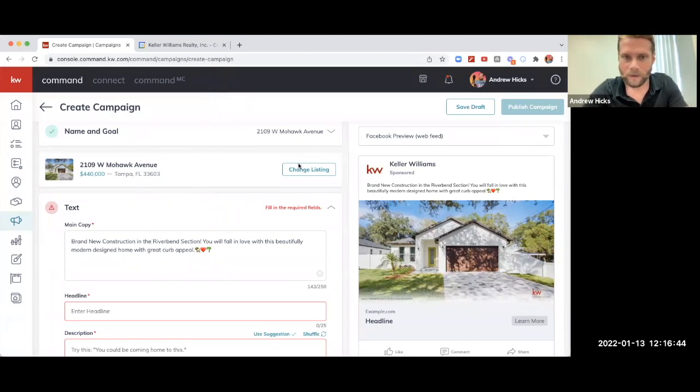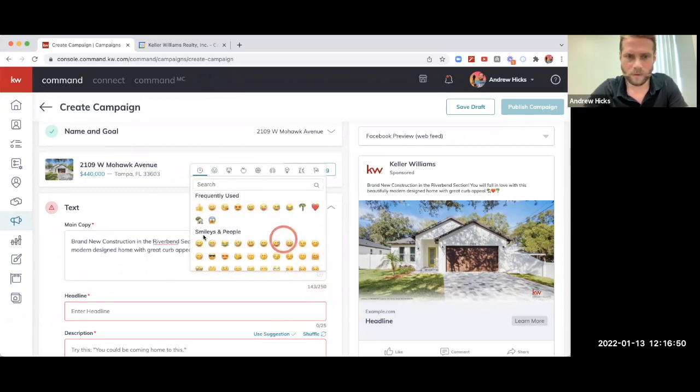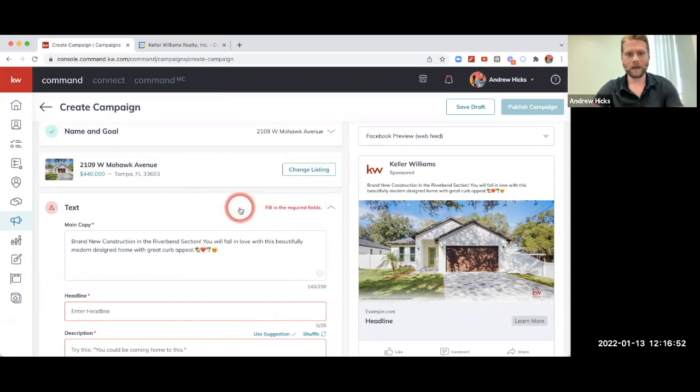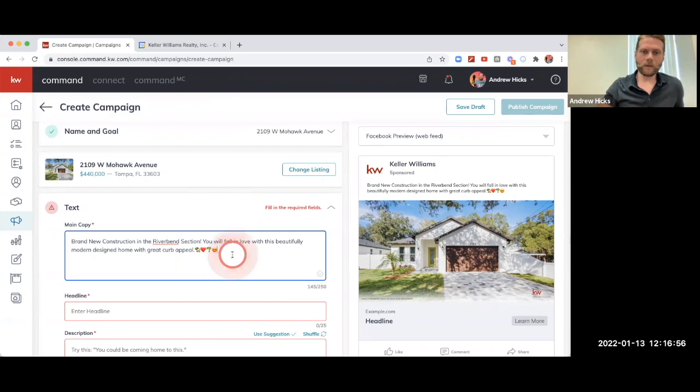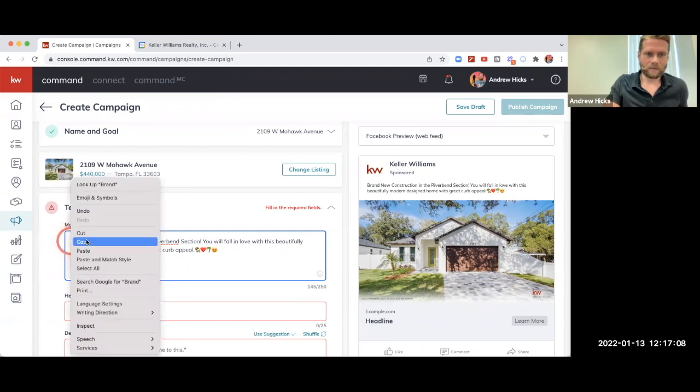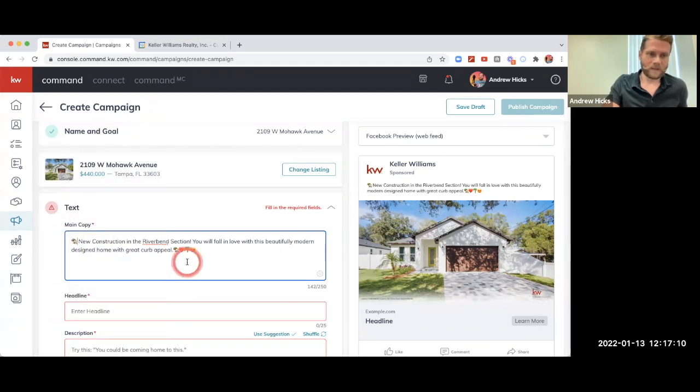Let's see if we got the heart eyes. Yeah, we could do that. Actually, yeah, let's go ahead and put the emoji with heart eyes. Got it. All right. So now you'll notice whenever I'm putting these emojis in, they end up at the very end of it. So what I do is I just select the emoji and then I'll just copy it. Click into where I want to paste it and just paste it here.